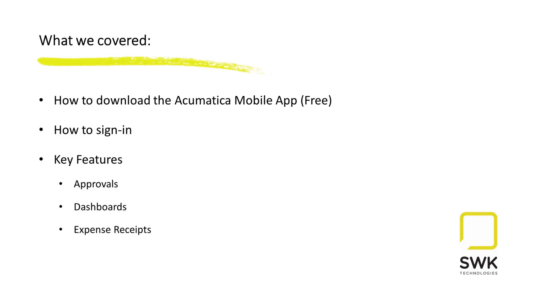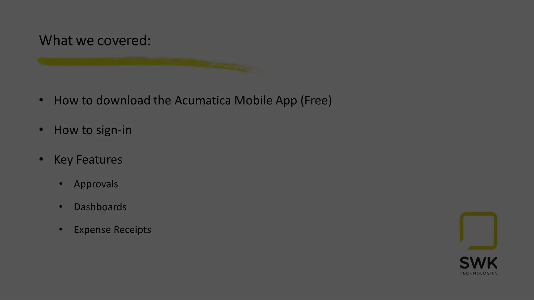Just a quick review of what we covered today: number one, deploying the mobile app by downloading it from the App Store; number two, setting it up and logging in; number three, accessing the same modules and features you have from the browser — approvals, dashboards, and potentially setting up expense receipts. Thanks for listening in today, I hope it was helpful, and we look forward to seeing you on the next video in this series about the most underutilized features of Acumatica.